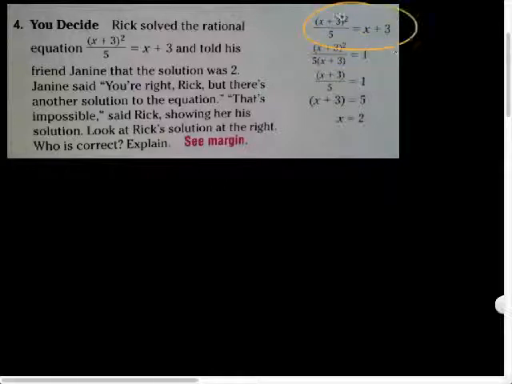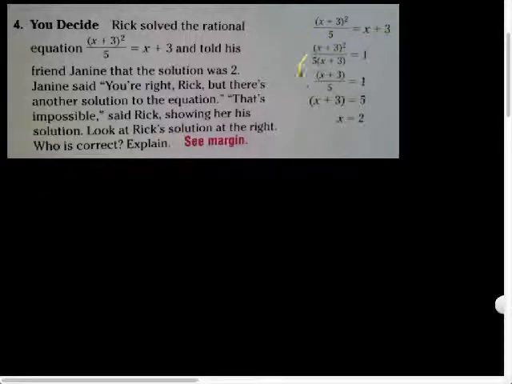All right, so here's the original problem. What happened from here to here? What did Rick do? He subtracted x. What happened to this? He divided both sides by x plus 3, right? Which is the LCD? No. What is the LCD then? It's not that. It's 5 times x plus 3. Well, 5 is the LCD, actually. So he divided by that on both sides. And this is what he gets, right?